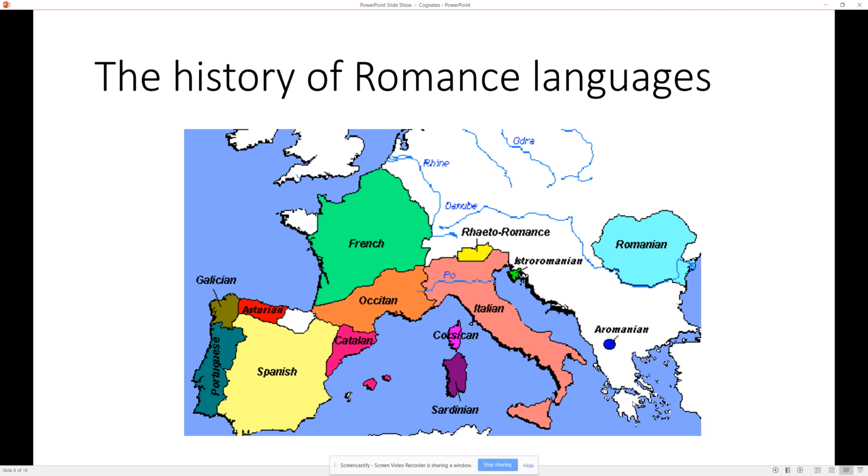So Romans were fascinated by the Greek culture, and because of that, there are a lot of Greek words in the Romance languages, as well as in Latin. So the Romans expanded throughout southern Europe, giving them their language. And with the local languages, they mixed and they created a variety of languages as well.